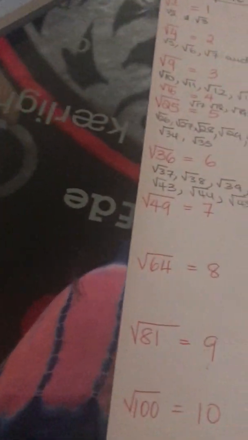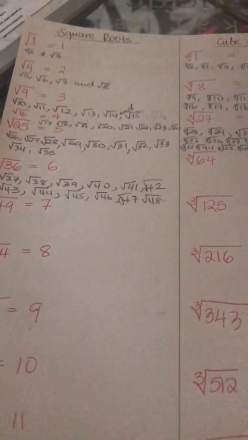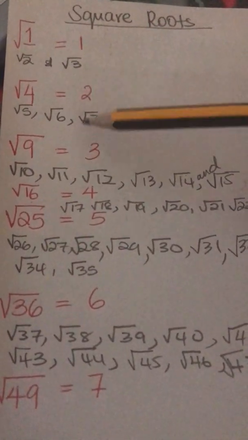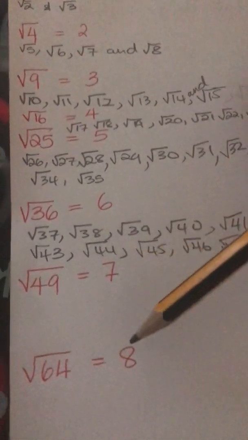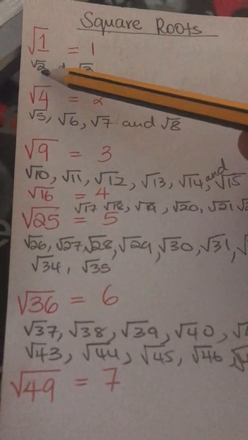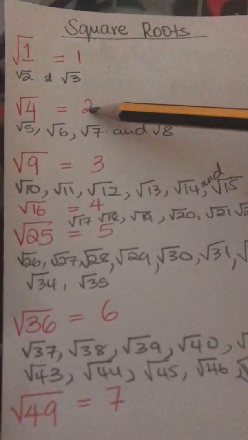All right. So I made a cheat sheet. It is easier if you make your own cheat sheet so you look at it without confusing. So let us look at the square roots. If you look at the square roots, the numbers I wrote in red are your perfect squares and their square roots. Okay? So if I want to estimate where is the square root of 2, the square root of 2 is between 1 and 2.